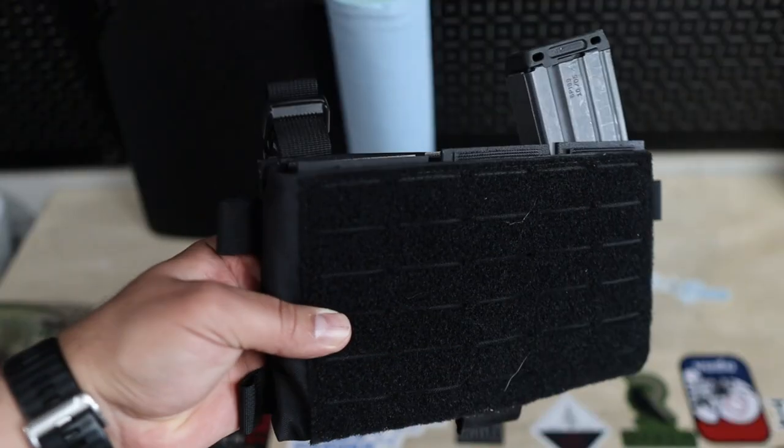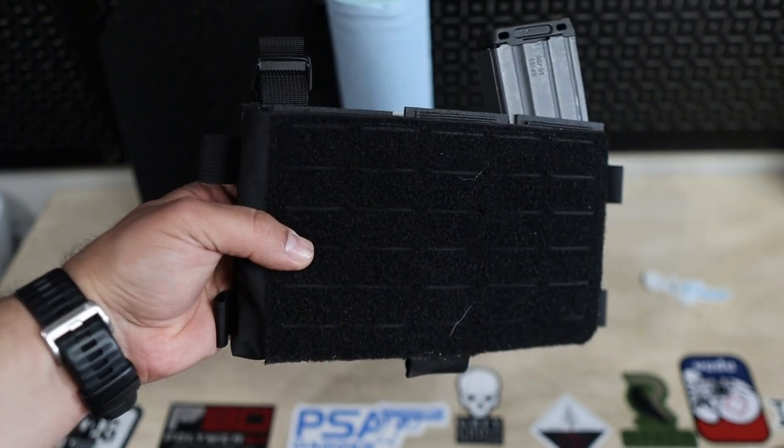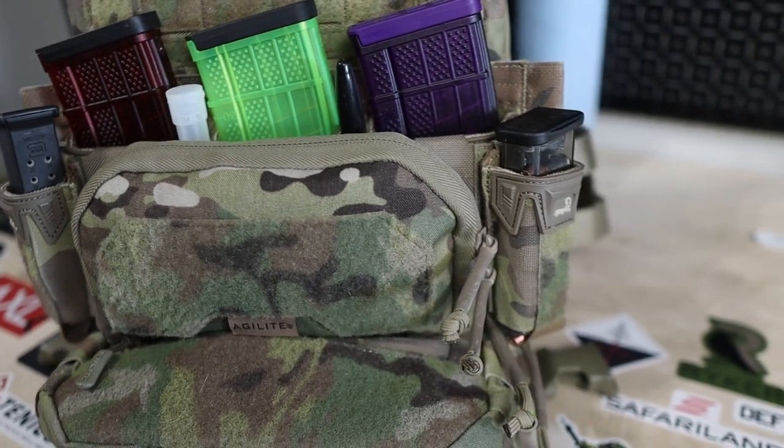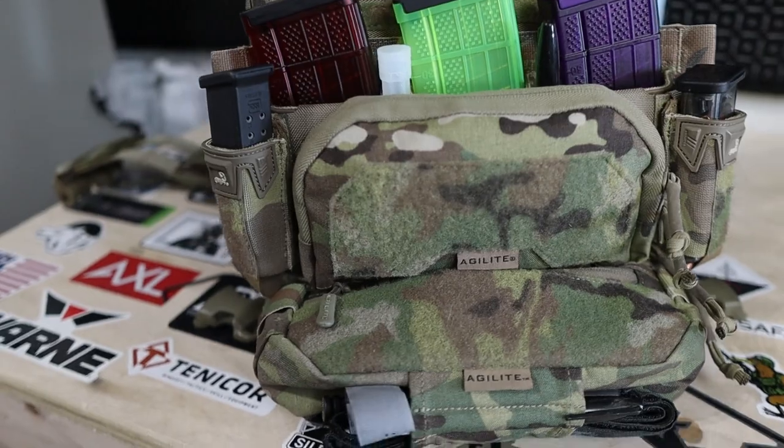And the other issue I had was the lack of support for the pincer placard. As much as I love the pincer placard for my AR mags, the space on top really couldn't be used for anything else. There was no Velcro to attach and no one was making something that attached into the pincer placard. In the past, I usually used Molle mag carriers and I could attach something right on top of the mag holders. But with the pincer placard, I couldn't do that. And SHOT Show 2022 was neat because we saw the prototype of what I'm gonna be showing off today. An admin pouch that somehow integrated into the pincer placard and it gave options for pistol pouches or other single Molle items to be attached.